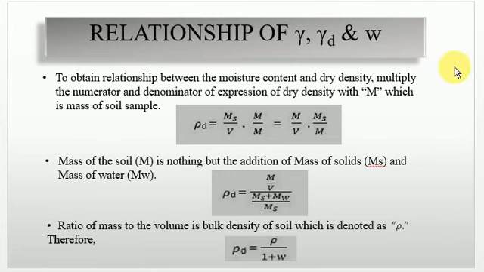As for the relation of submerged unit weight, dry unit weight and bulk unit weight: the bulk density from the equation is (G plus E Sr) gamma W over 1 plus E. The value for the dry unit weight is G gamma W over 1 plus E, and the value for a 100% saturated sample is (G plus E) gamma W over 1 plus E. So here is the basic relationship between these physical properties. These are all important equations to solve for other properties of soil, like shear strength, bearing capacity, specific gravity, and so on.